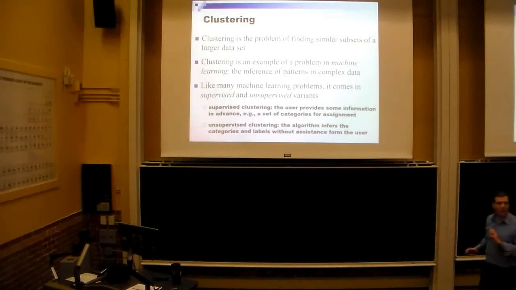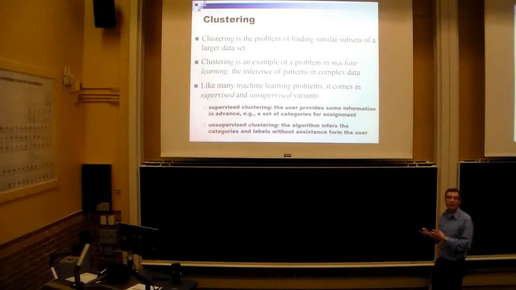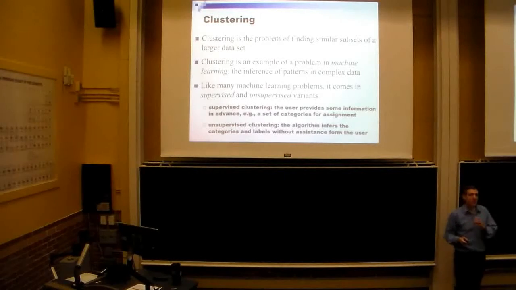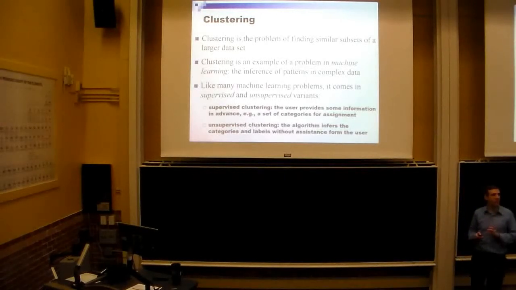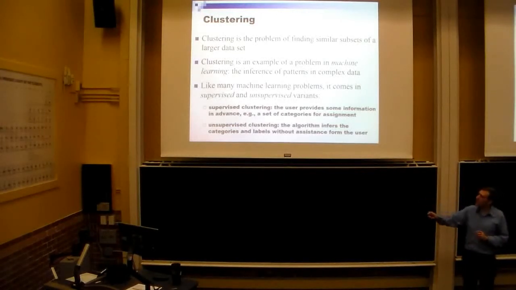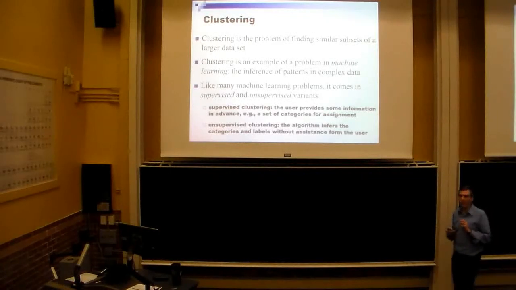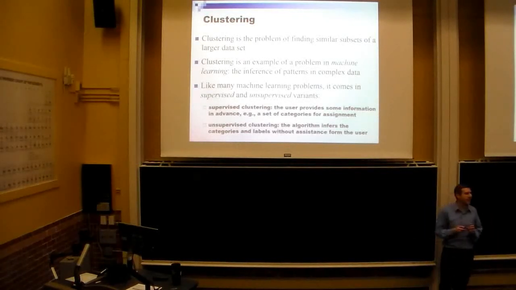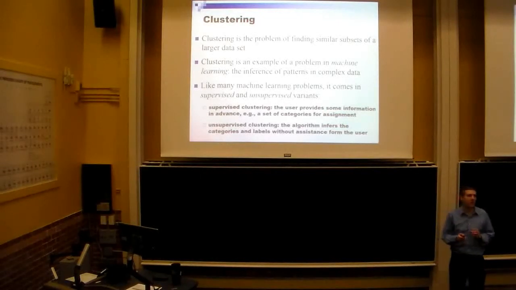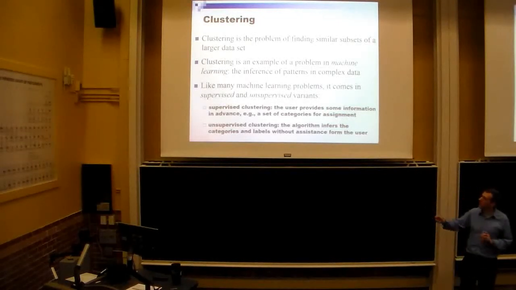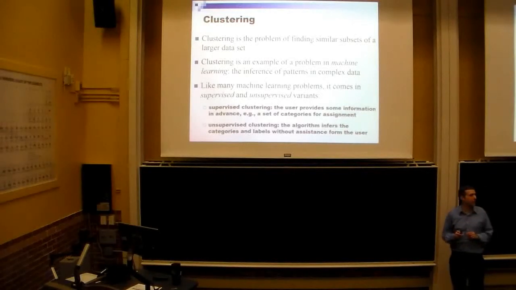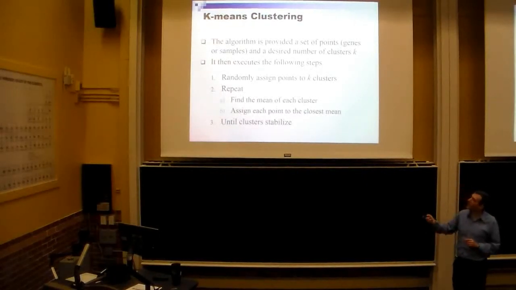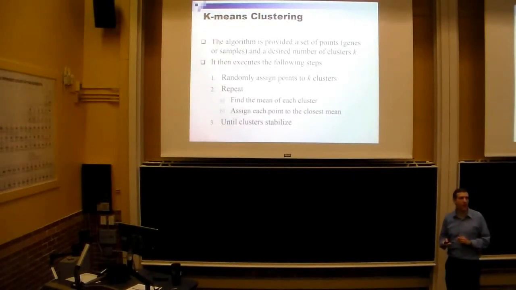Supervised would generally mean that we have some prior information given to us about the thing we're trying to discover, so maybe knowing what categories some of our genes should be in. Unsupervised would mean that we're basically just asking the data to tell us what's there. We're assuming we don't know anything in advance about our categories. We're trying to discover them. For clustering, the methods we would need for one versus the other are not that different. And I'll just show you a couple of clustering algorithms.